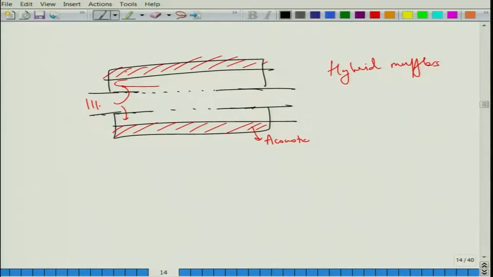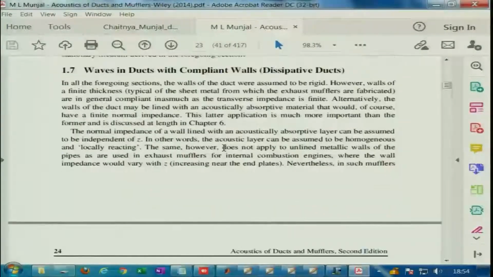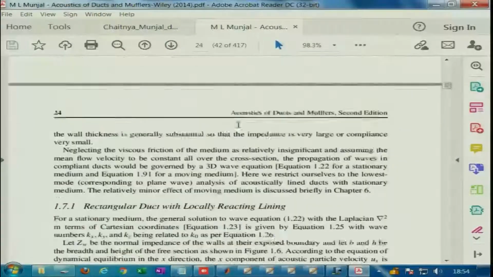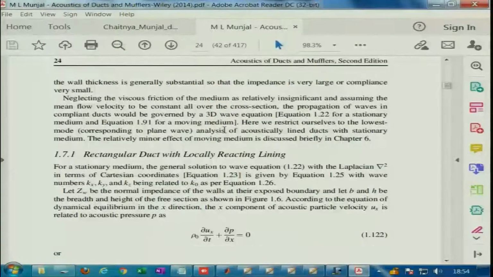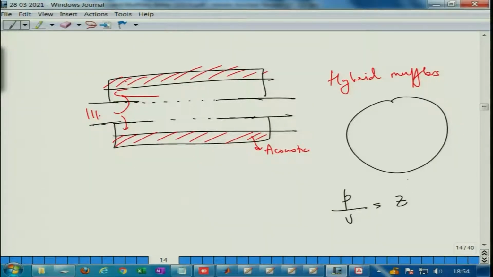The main thing is that we are just going to discuss the different ways to calculate the transmission loss or develop mathematical models, but we can give you a small introduction, just about 10-15 minutes, to get you a feel of this. There are two models, local reaction and bulk reaction. In the slide that I have presented here, all this while if the duct was rigid, the normal thing was that you put P by U is equal to Z. Z tends to infinity can happen only when U, the radial velocity, is going to 0. So that is what we do now.